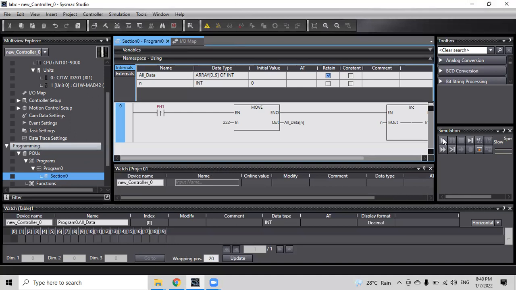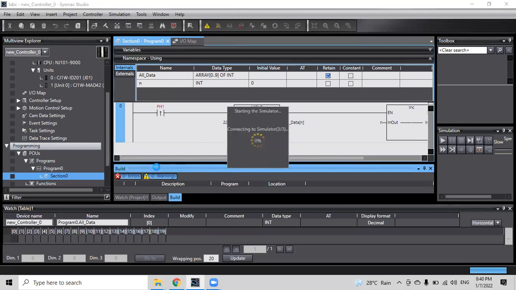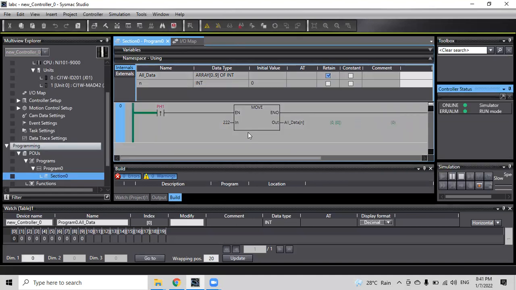Okay, then we'll click on the run button in the simulation, run it, wait for a while, need to build. All right, so now it's running.